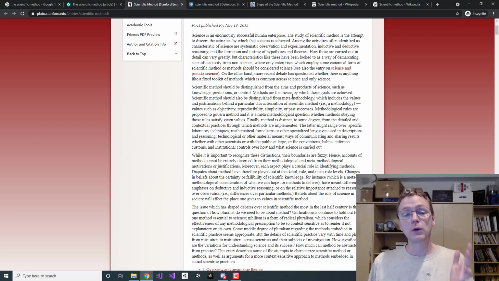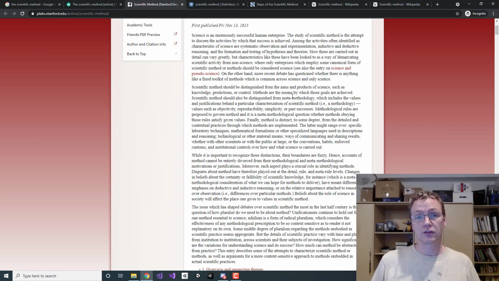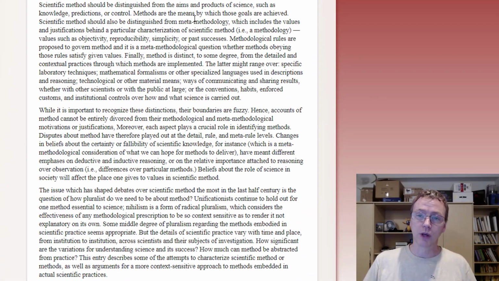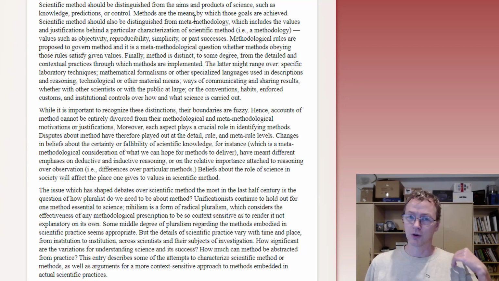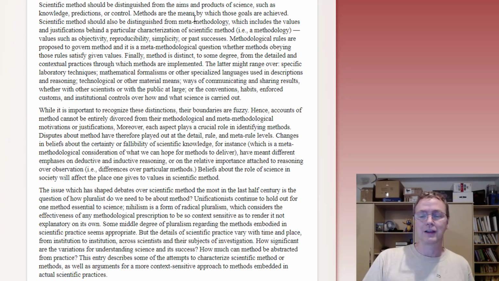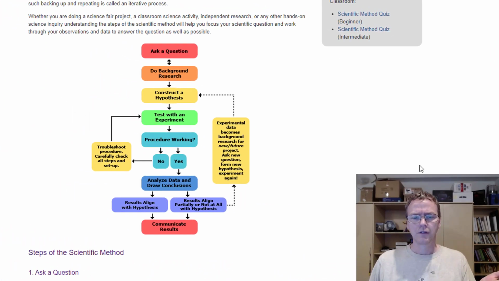But if you really wanted to know what scientists actually do, what do they really consider their methods, this is a good place to start. This is from Stanford. This is a college. It's an American university and very highly respected. Read this, though. What you're not going to find here is cartoons and diagrams made for children. These other things, they look like they were made for children.